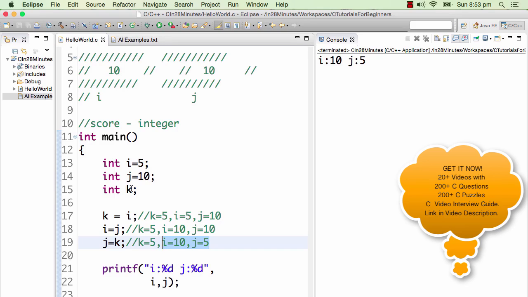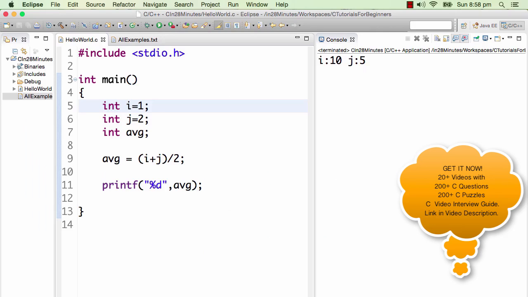Very big success. I think if you are able to understand how this swap program is working, then you can give yourself a high five, because understanding the swap program is, for me, one of the fundamental stepping stones of becoming a programmer.